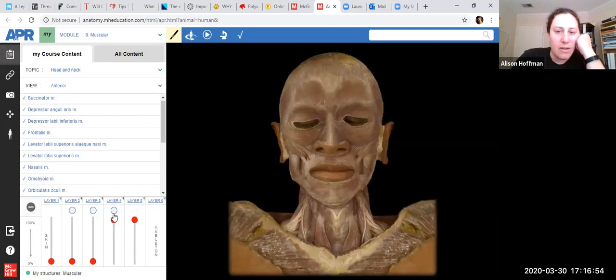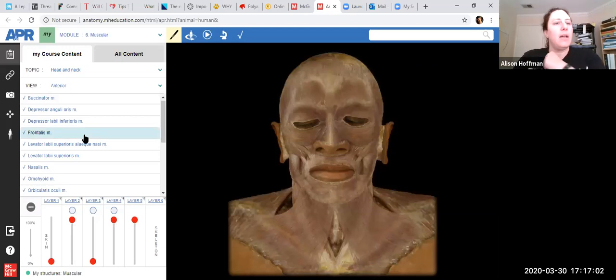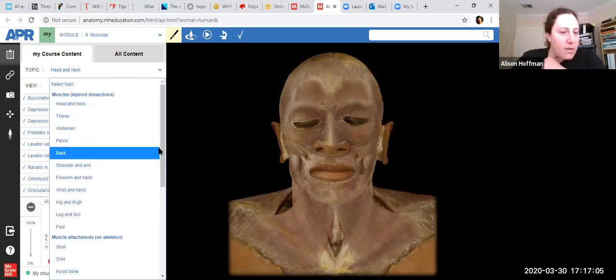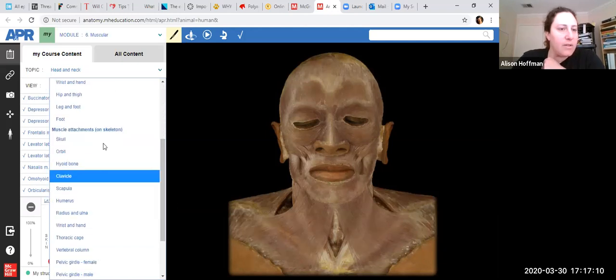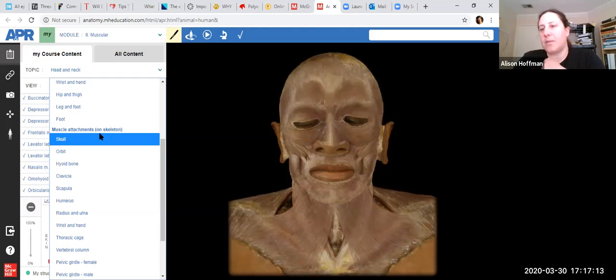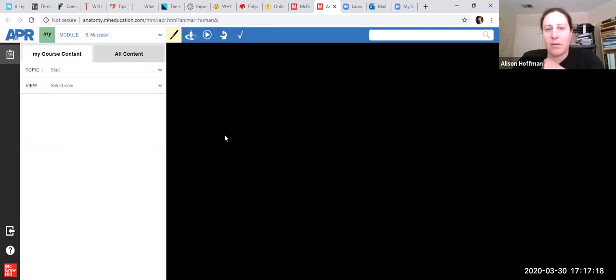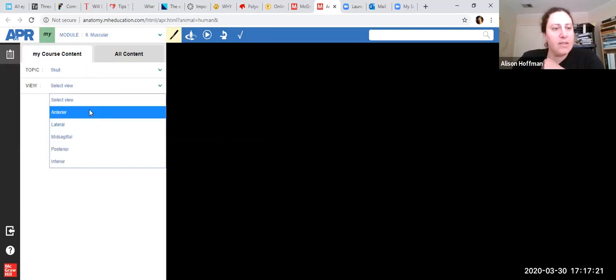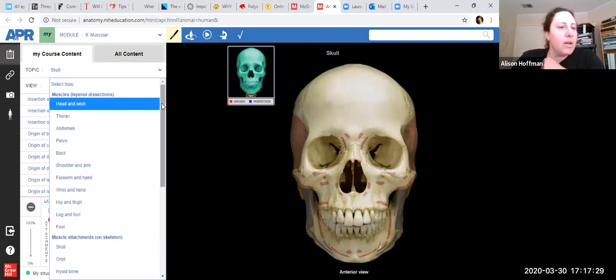Okay, so you can do this for all different parts of the body. Don't worry about some of this stuff. So see how these lists are muscle attachments? We don't need to know muscle attachments. So you don't need to use any of these because you're not going to worry about what this looks like. Because this is going to show you the bones with the little markings. We do not need to know this, so we're not going to go to that. We're going to stick to the muscles.